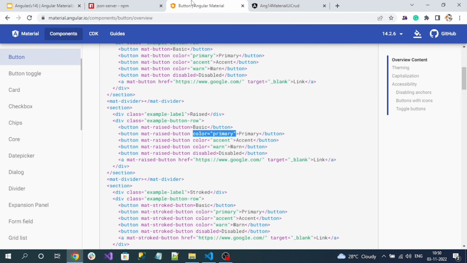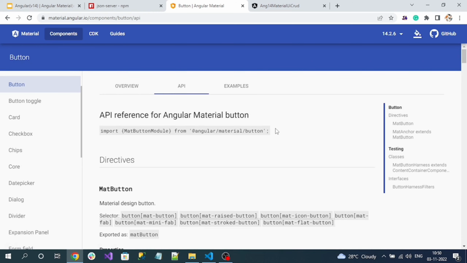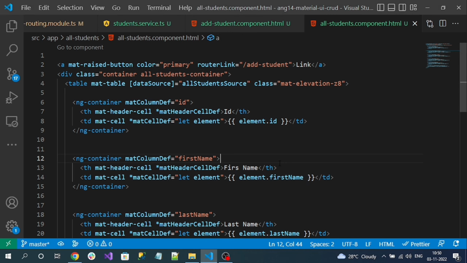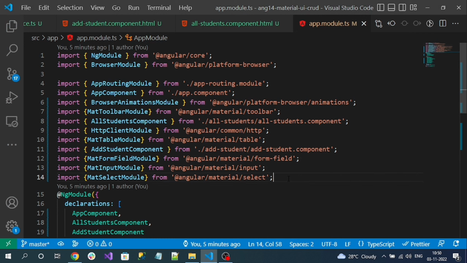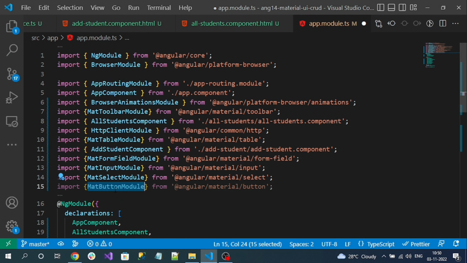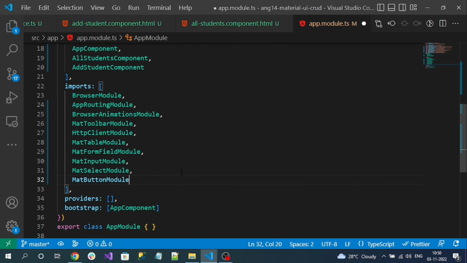That is because we haven't imported the button module. Let me import the button module. So go to app module, import the button, and import it into the imports array, and now check.